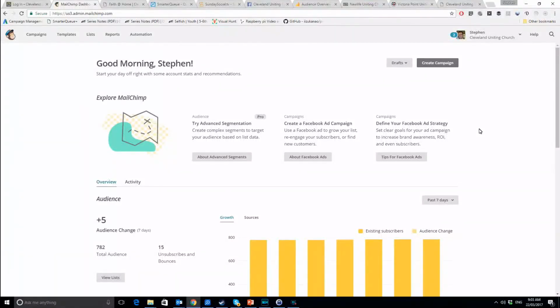Alright, so I'll just do a quick run through of some of the tools that we use and even what some of the workflow looks like for doing digital communications at Cleveland. This is pretty much the stuff we would do in a typical month. Because of the tools we use, it's pretty much spend a bit of time queuing it up once a month, and then some of it runs on its own and the rest doesn't.